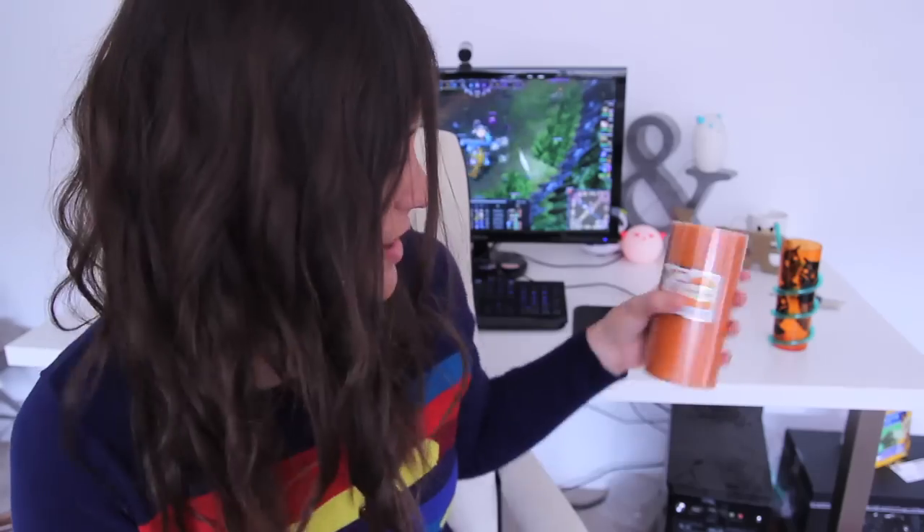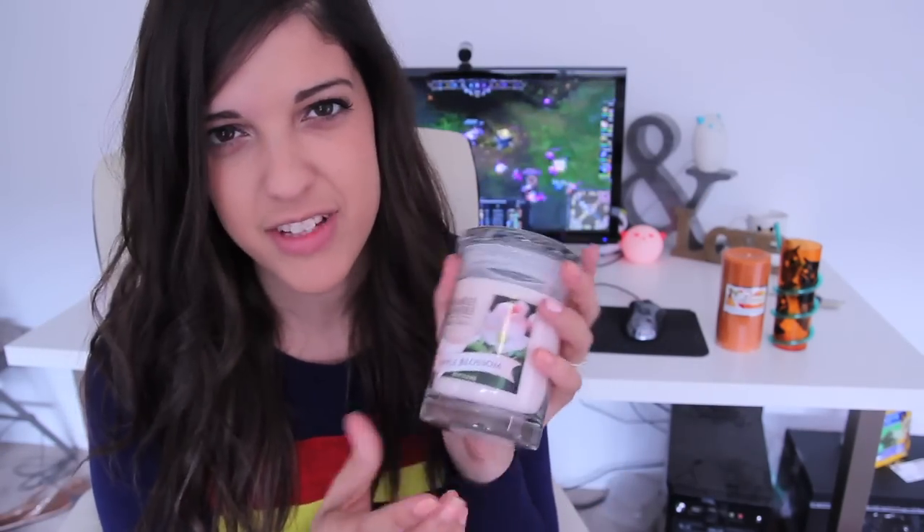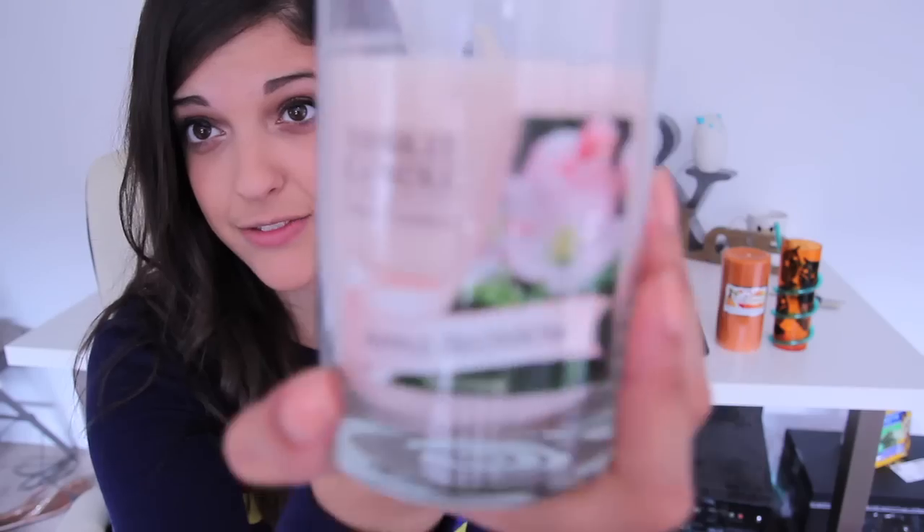I got a couple candles. I got a pumpkin spice candle — I haven't tried it yet, but it smells so good, like a pumpkin pie. It's very fall-like and I can't wait to use it. I also got an apple blossom candle. It's not really a fall scent, I just — it smells like apple blossoms. I didn't even know what that was exactly; apparently it's a flower. It's a Yankee candle and it smells really good. I can't wait to burn it.